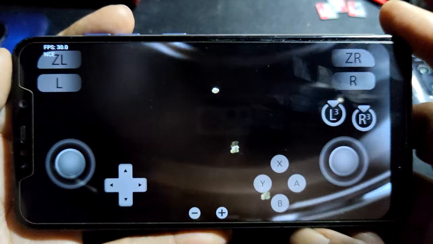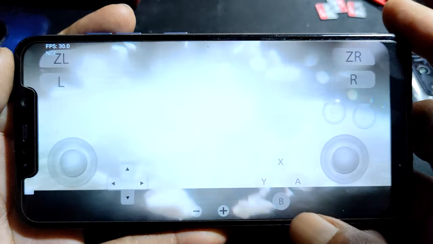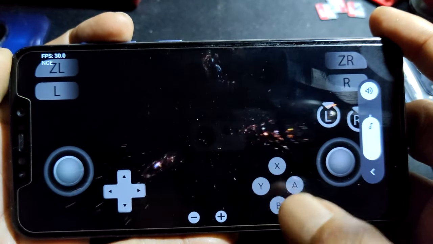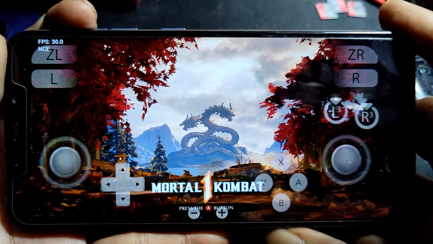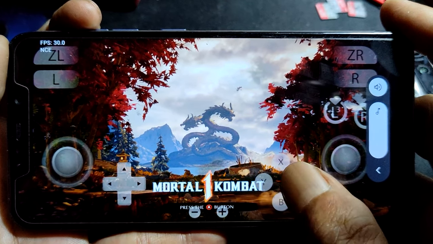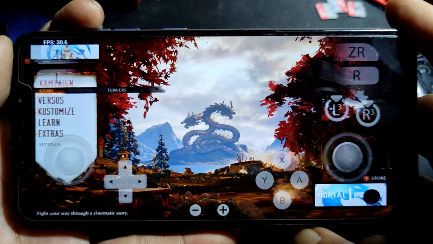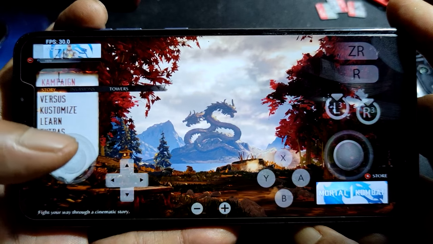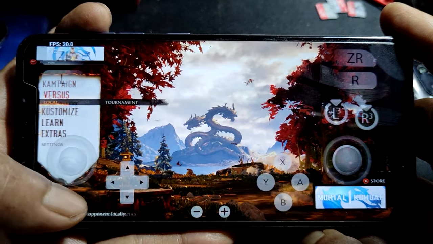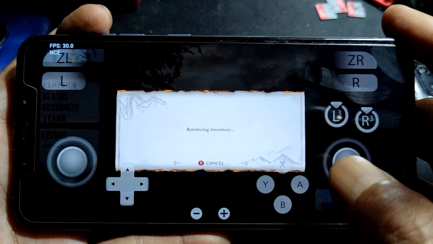Just a comparison between the 845 up to 870. Mortal Kombat, press the up button. What the heck? Campaign, story, find your way through a cinematic story. Confirm button, left and right. Custom, learn, practice.